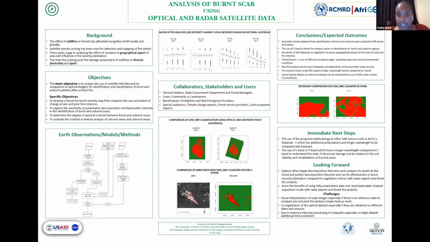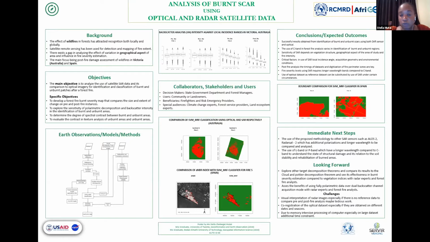My main objective for this study was to analyze the use of SAR and its comparison to optical images, to identify the classification of both burnt and unburnt patches. I was dealing with post-fire hazard assessment, so I was analyzing images after the fire. My first specific objective was to develop a burnt severity map. This was to enable me to understand the size and the extent of the fire.